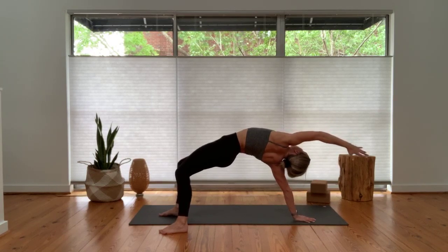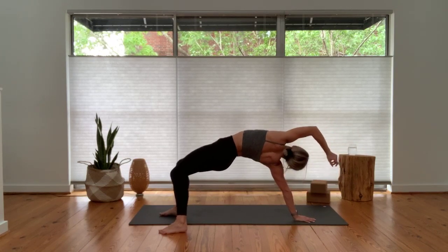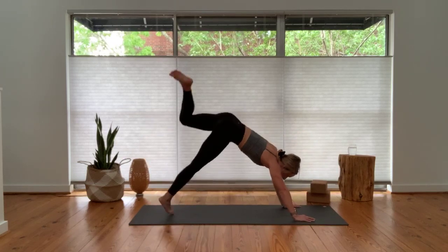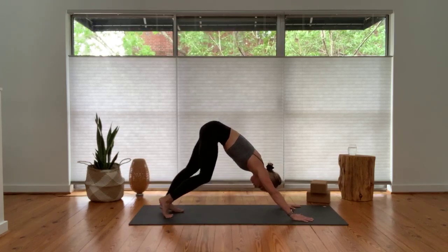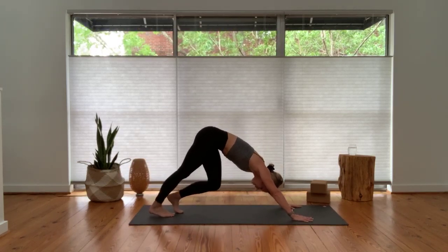Those of you that flip, stay for one more inhale breath. Come back through center, right hand down, right leg to the sky. Downward facing dog. Okay, right away, let's move to the other side.